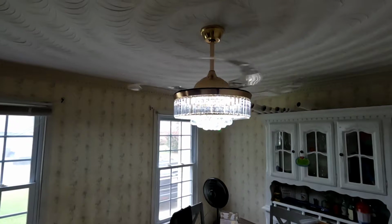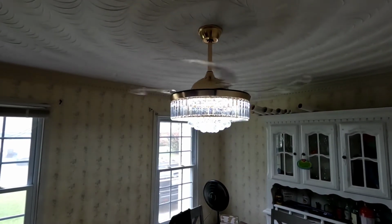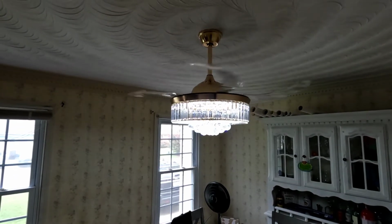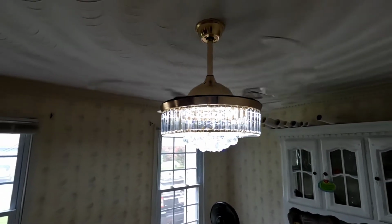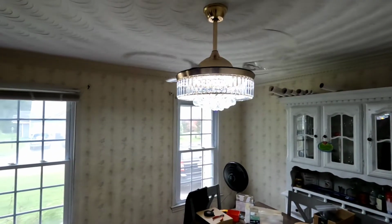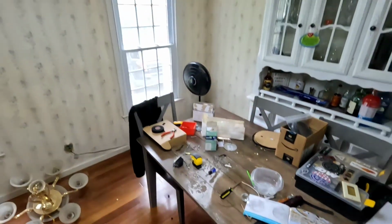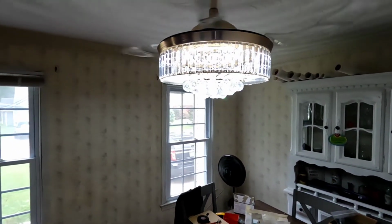We'll go high. A little bit of noise. I don't know if that's coming up on the camera, but it's about what I would expect. Actually, probably a little quieter for being on high speed. So it does move a good amount of air. I can see things blowing away on the table. It's still all dirty from working, but it also has three different colors.